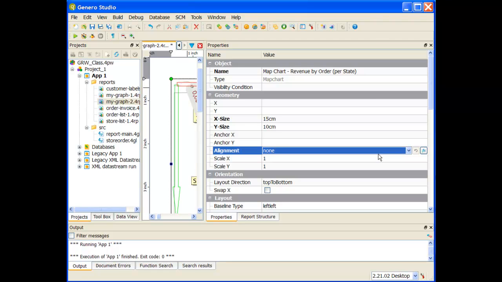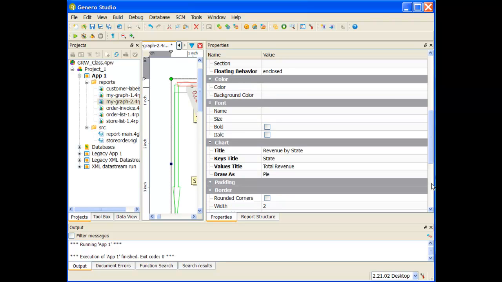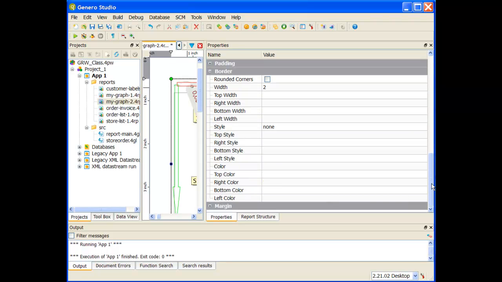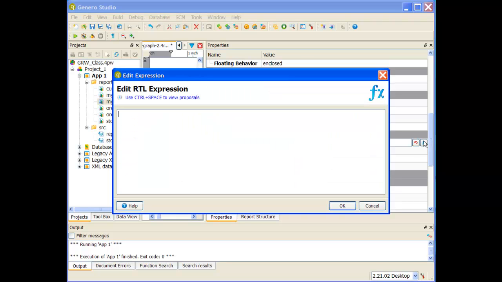The next thing I want to do is go down to my chart. I can give it a new title. I want the title to say that it's a revenue by order for, and then I want it to display what store it's talking about. So I'm going to open my function editor, and the first part is going to be straight text: revenue per order for, and then a colon.